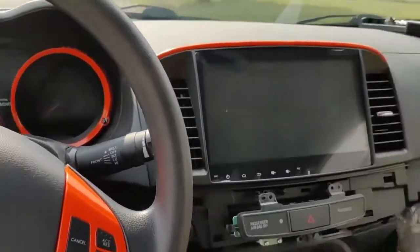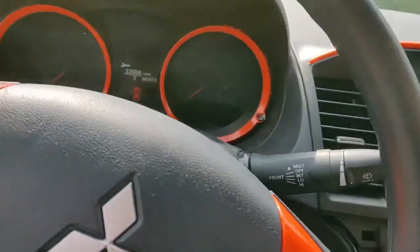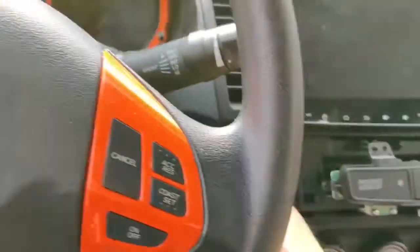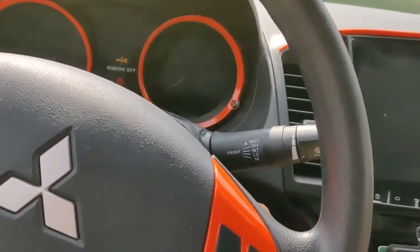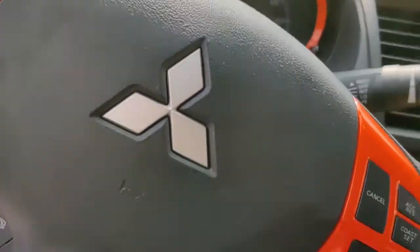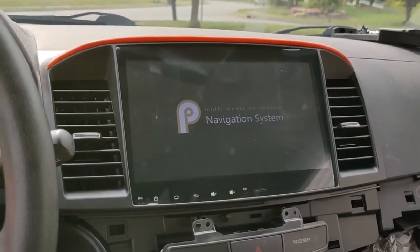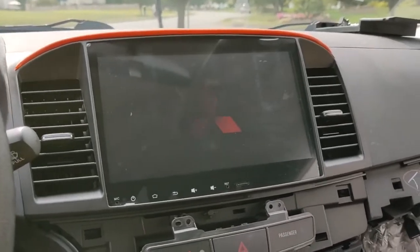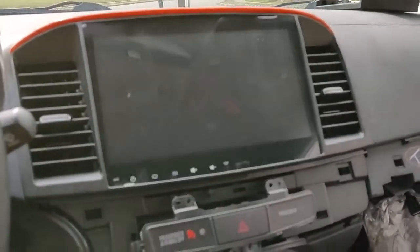Alright, so I got everything plugged in. This is loosely held to just the top clips. Got the mic mounted, got the USB cable run. So now I'm going to turn on the car to see if this works, and if my backup camera works, if I hooked that up correctly. So the screen turned on, that's a good thing. This is the boot up. And then if the reverse camera works, then I'm going to put everything back and tidy up everything.